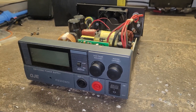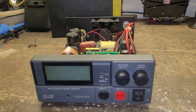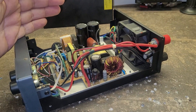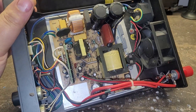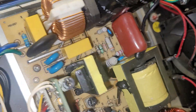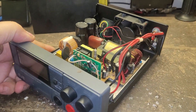I figured I'd do a little video here this morning — a little update on this QJE PS30 power supply. In the previous video I was saying I couldn't get the proper voltage out of this thing, couldn't get 13.8 volts, and I couldn't figure out what was actually wrong with it. So I took it all apart, took the board out, went over it, and I could not see anything damaged or screwed up. The resistors are fine, nothing broke, nothing burned up — everything is as it should be. But still no 12 volts.